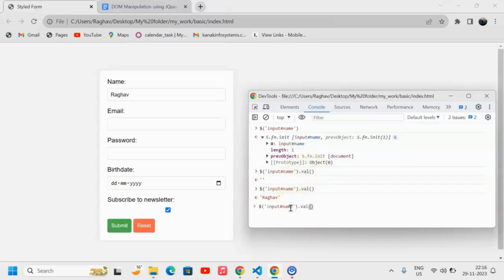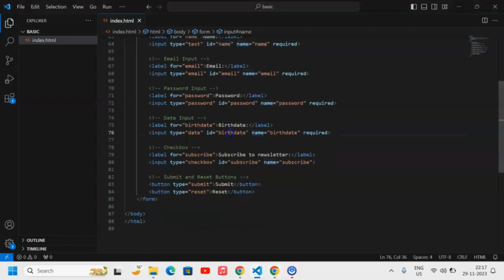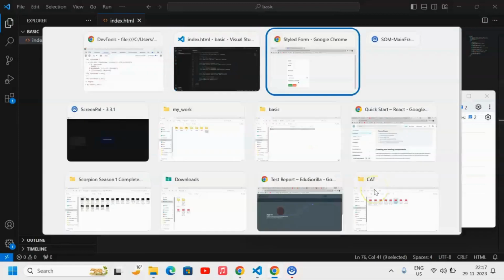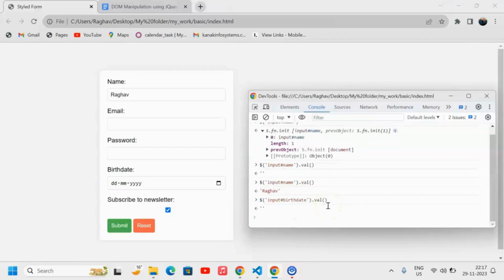Let's try it one more time, but this time let's access this birth date, and let's see the ID is birthdate itself. And here I'll mention birthdate .val, it is showing null.